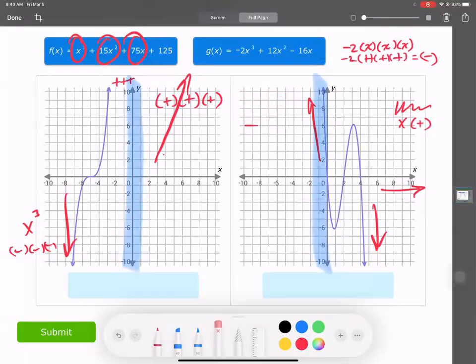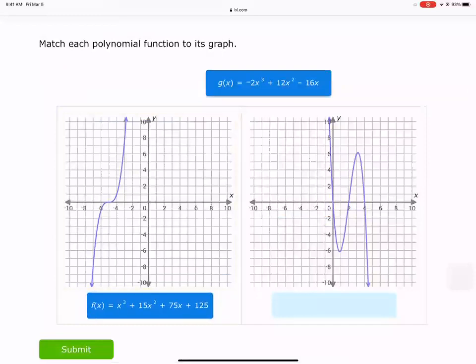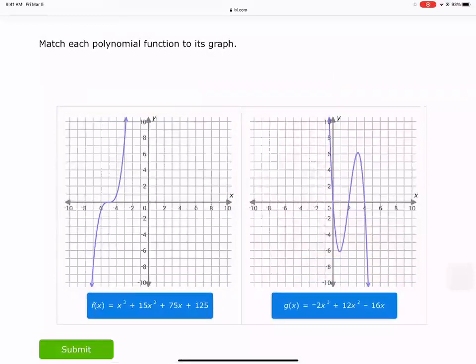Which of these graphs, when I plug in 0, 0, 0, isn't that just 0? Which of these graphs look like it would be 0 if I plugged in 0? As you can see on the right side, that would be 0. And this would be 125. Yeah, you know what? That eventually probably will get to 125. So we can easily see which graph goes where. So we said this one here, this one here. And we had like 2 reasons why that's true.